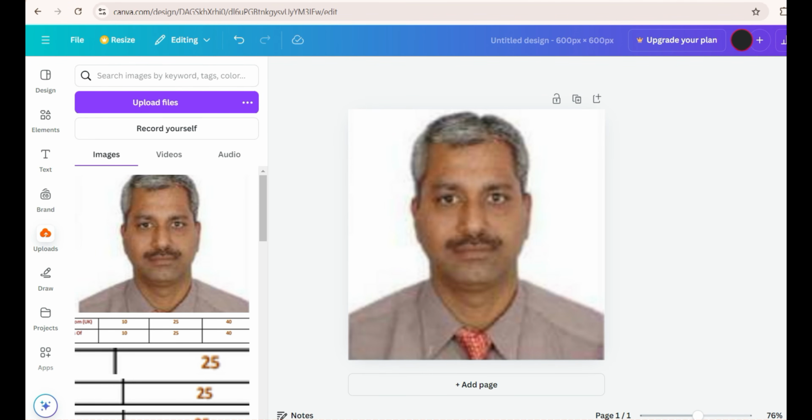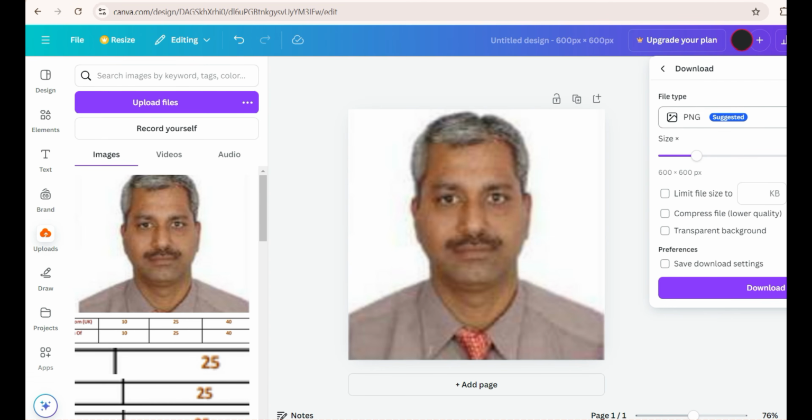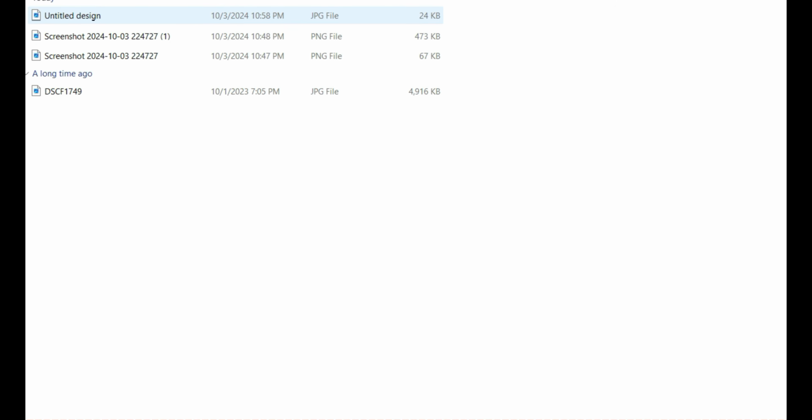So once this dimension is known, if the format is not JPEG, if it is in any other format, all you need to do is click on share, click on download, and then under file type, select JPEG, and then click download. Now this is the downloaded image, and when I take the cursor here, it shows dimension 600 by 600, which is more than the minimum, and this should work.